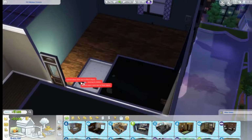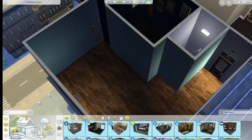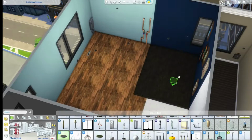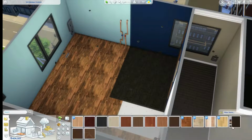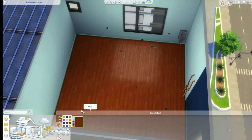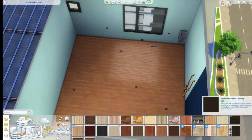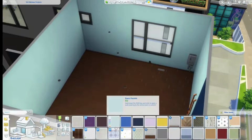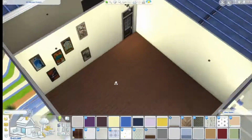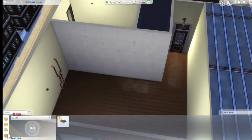Yeah, it is Elyss and it's a new apartment build, and it is not that new because, as I told you in the last one, I am definitely gonna redo this apartment again and again because this is the smallest apartment in all of city living, and I love it because I love tiny houses, tiny builds, tiny homes, mobile homes, anything you can think of. I love it. And in that sense, it's not exactly new because you've already been here, but I totally have a new design to show you, and I swear it is awesome.